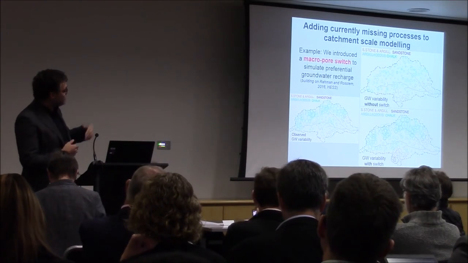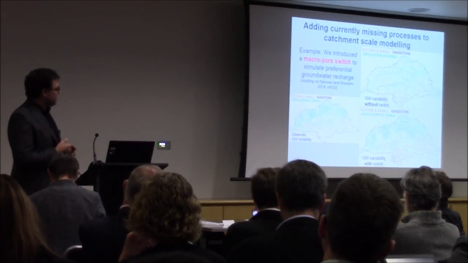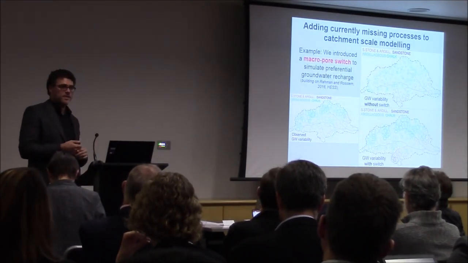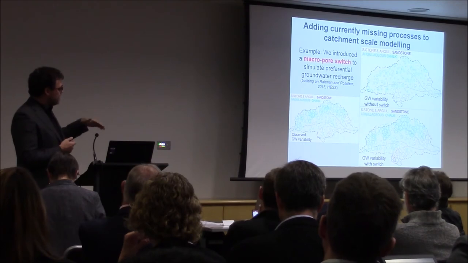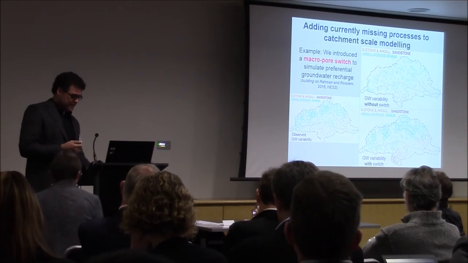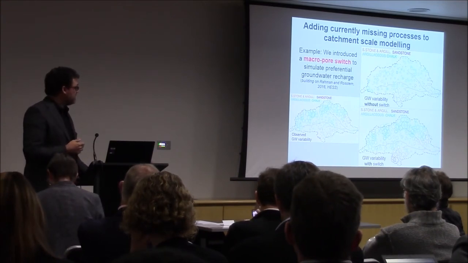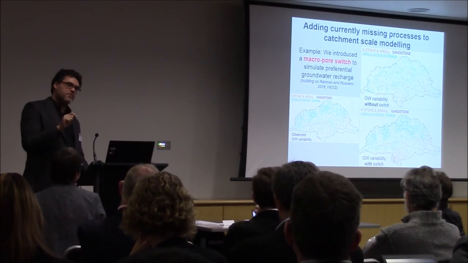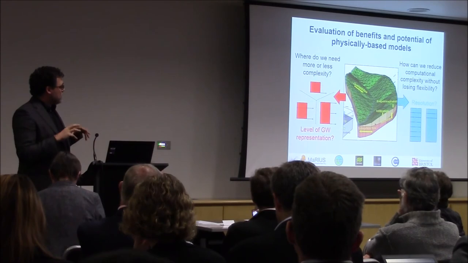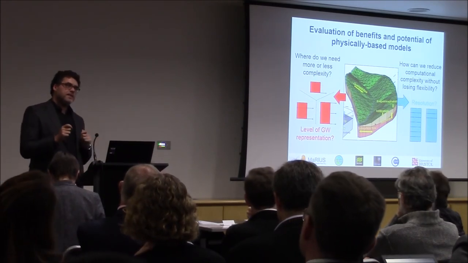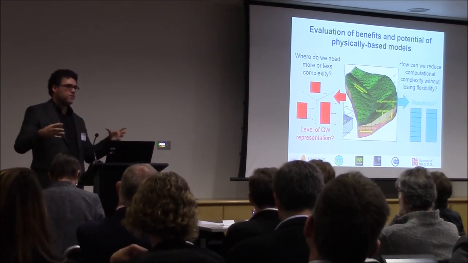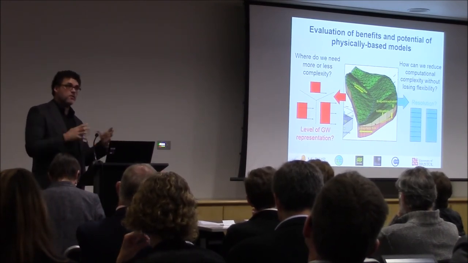You can see that at the top, regarding this particular process, the model is not capable of reproducing enough of the variability that you see in reality. Whereas at the bottom, if you add this new process, then we can actually represent the variability that is observed. And the process is simplified in a way that you can transfer it to other models. So essentially, the idea of this work package is to take a very complex model and see where we can simplify it without losing performance.